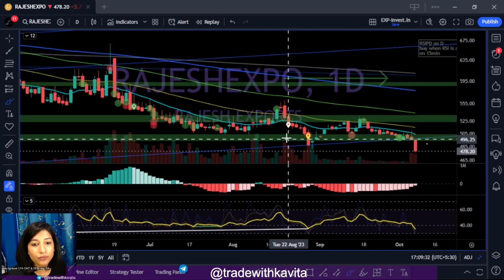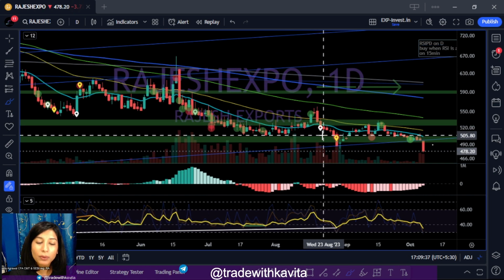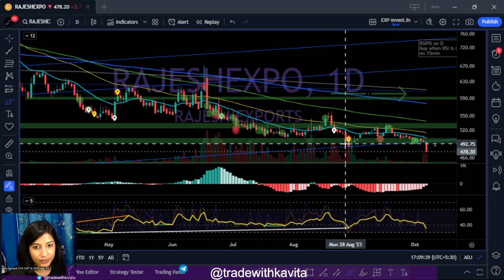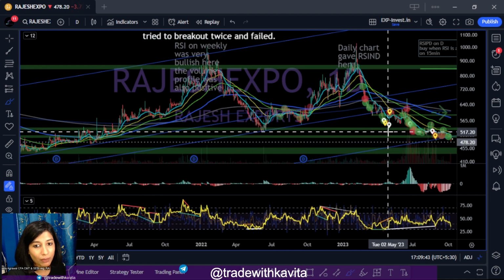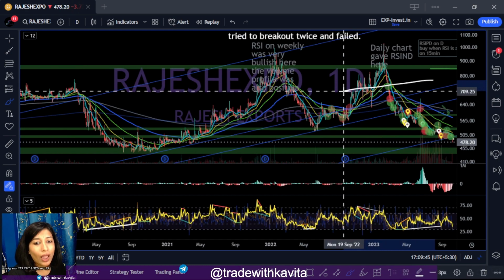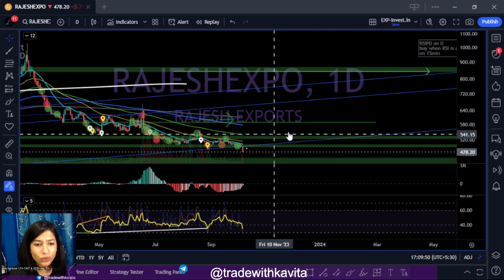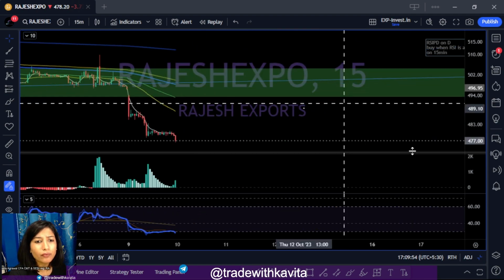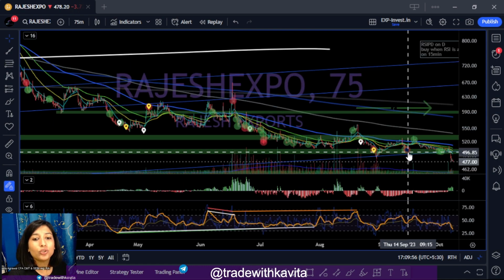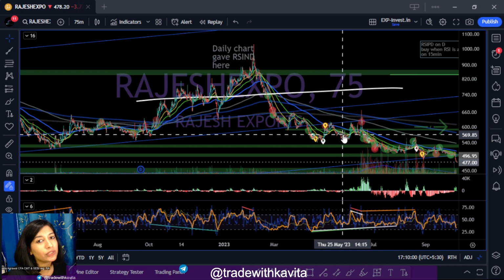Now, a few weeks back, actually in August 22, I did give a recommendation to my members, but because the low got breached, I exited that position. Today, I see that even a trend line got breached in this stock, and I am personally not very positive on it. I would suggest you make long positions only if the stock gives a reversal and goes back above the 200 EMA of the 75-minute time frame. Until and unless it does that, I would tell you to strongly avoid the stock.